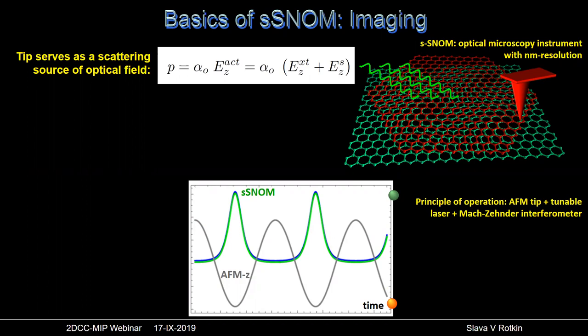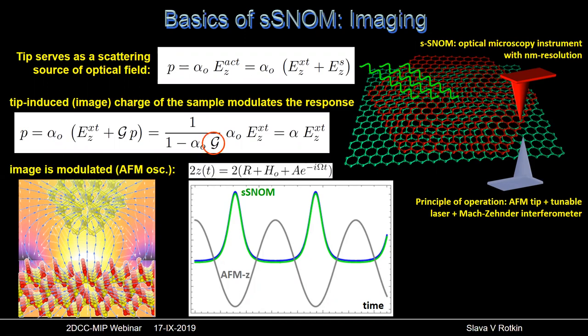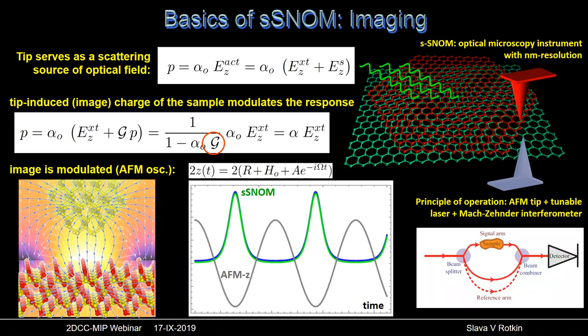When you shine the laser light on the tip, you produce a dipole moment in the tip. And this dipole moment is actually a function of both the laser light, which we call the external field, and also the field produced by the sample, which is easiest to describe as an image of the tip in the substrate, in the sample. So the image of the dipole produces an electric field, which is schematically shown here. And this electric field depends on the image itself, so it depends on the distance between tip and sample. That distance is modulated periodically because the AFM is oscillating, and the periodicity of that modulation will be used later. The light is sent through a so-called Mach-Zehnder interferometer, and I'll explain that on the next slide, and detected with the mid-infrared or short wavelength near-infrared or visible APD.